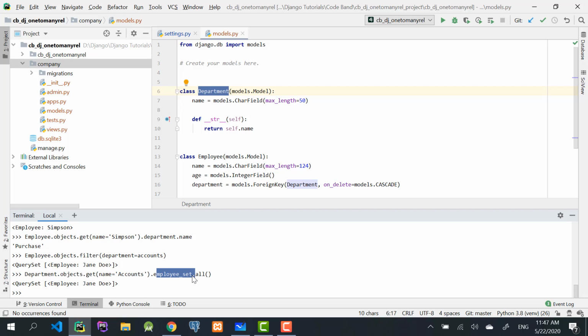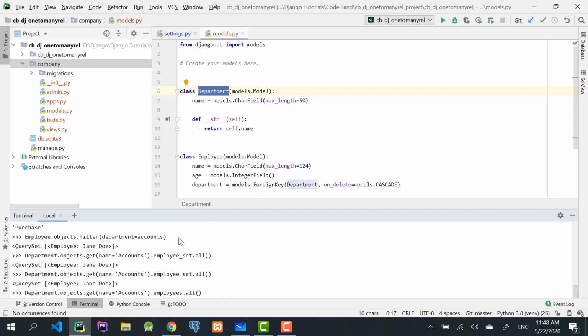This is a reverse model manager, which means this is a default one that is provided by Django. Now you can of course override this employee_set. Employee_set is much like objects of the employee, and you can access all, then filter, you can do whatever queries there, much like we did with the normal one. That's possible. So you get the same result, right? So what if I want to override this one? I want to say something like dot employees dot all. So the department accounts dot employees dot all. So how do I achieve that? That's the question there.